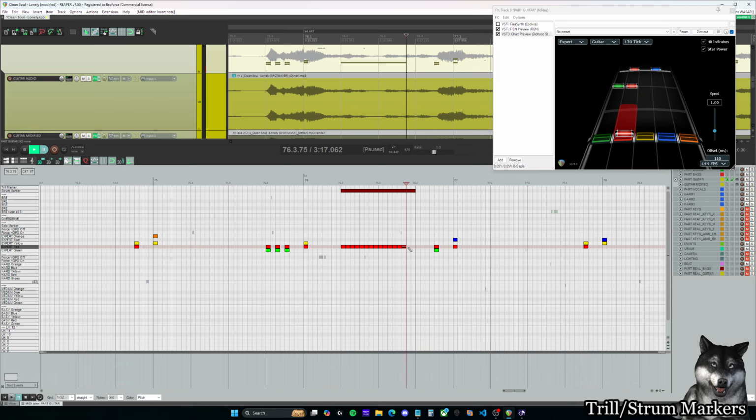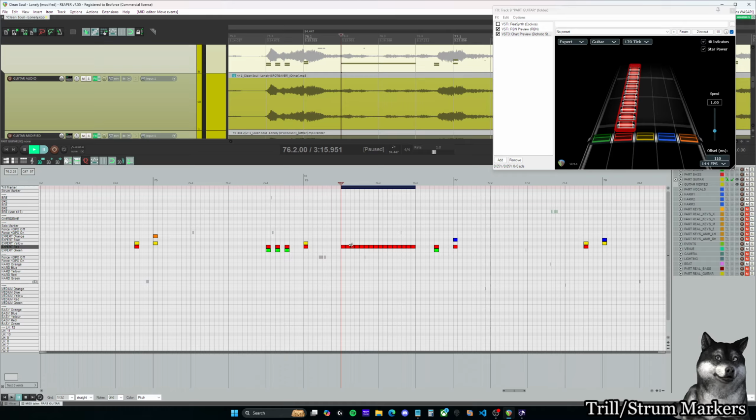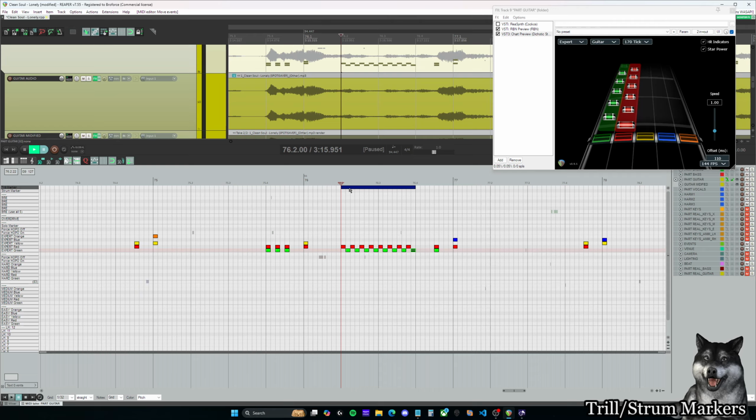So you're going to do it like this, covering all of the notes that are inside of this strum. Then they can play it faster than this, and they won't dock them any points. They can play it at this speed or quicker, and it's more lenient on the scoring. The trill marker, I believe, is for when you're doing 2 lanes like this, a trill. Then you would put the trill marker, and same thing, they can go as fast as they want on these, and they'll get all the points they need. So that's how you do strum and trill markers.